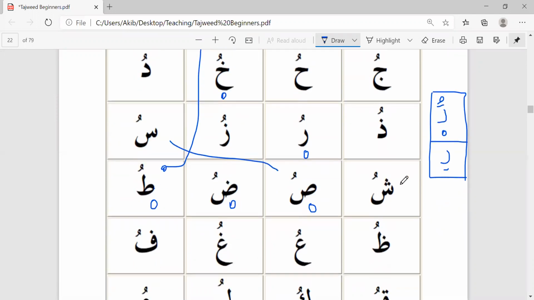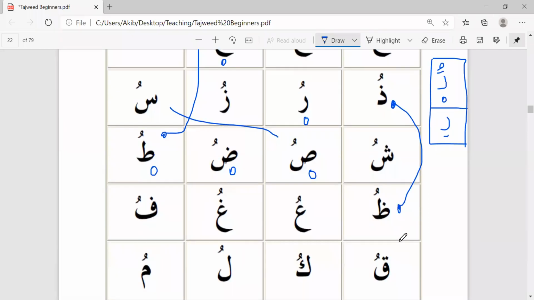The dha, I'm going to link the dha to the dal. Your tongue is going to touch the same place for both of these, but just like the way the dal is very light, the dha is going to be very, very heavy. So you're going to put lots of pressure on the tip of the top two teeth, just the top two teeth, and say vu, vu. Okay.